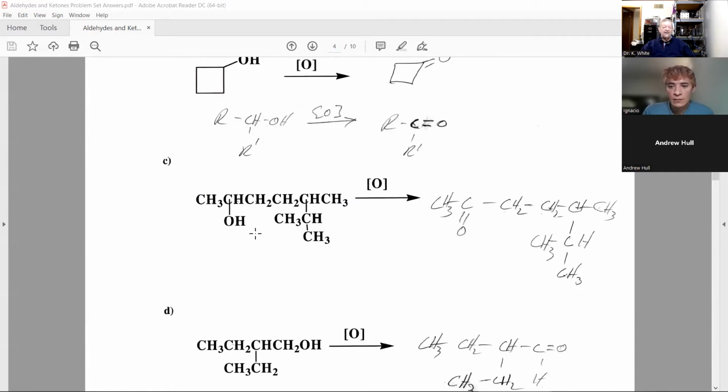And here, if you have a secondary alcohol, oxidize it, same thing, lose hydrogen here and here, form a carbon-oxygen double bond. And this is a ketone. And notice you don't break any carbon-carbon single bonds. You started with 2, 4, 6 plus 3 is 9. You end up with 2, 4, 6 plus 3, 9.